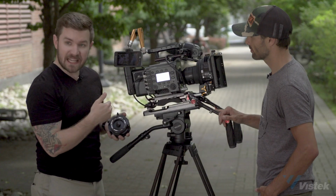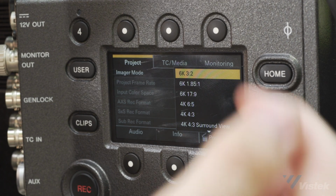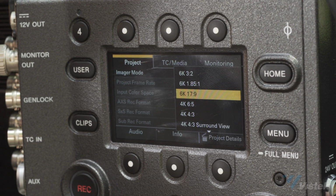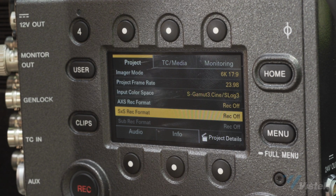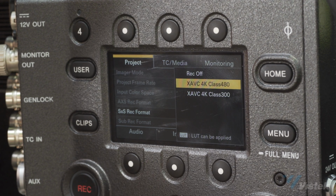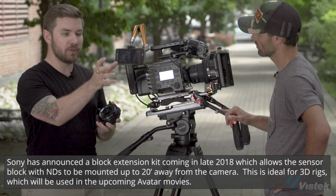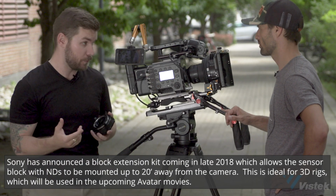Right. Now behind the actual lens mount, you currently have a 6K full frame sensor that is fully sealed in a box, and Sony designed it so if they were to come out with a new sensor in the future, you can actually take the sensor block and then swap it out on site. When you're changing sensors, you're able to take it out and put it in, and you do not need a bench for it.